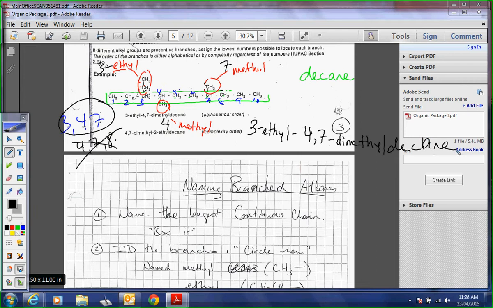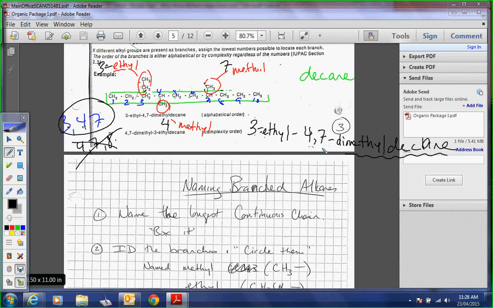And by the way, for those of you that are doing this above and beyond or want to be a bit more pedantic, dimethyldecane is all one word. There's no space there between the methyl and the dec. Okay, so dimethyldecane, all one word, all crammed together. If I was typing it, I wouldn't put a space bar. You put a dash between numbers and letters, a comma between two numbers, but I'm not that worried about that right now.